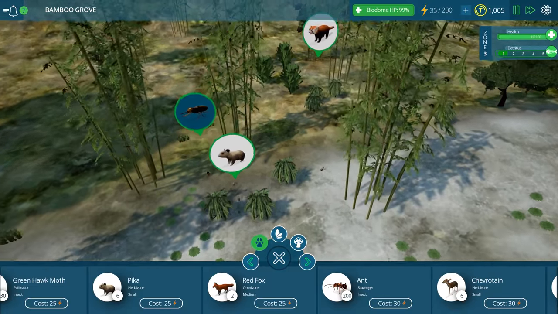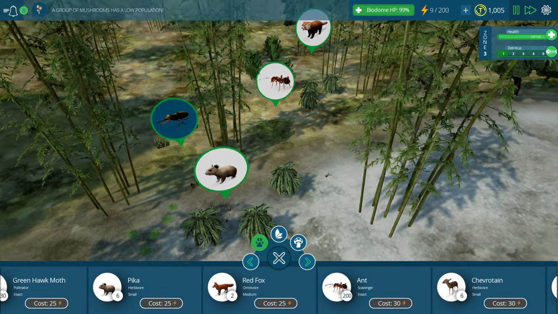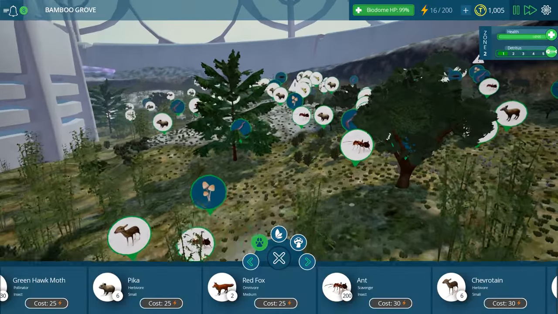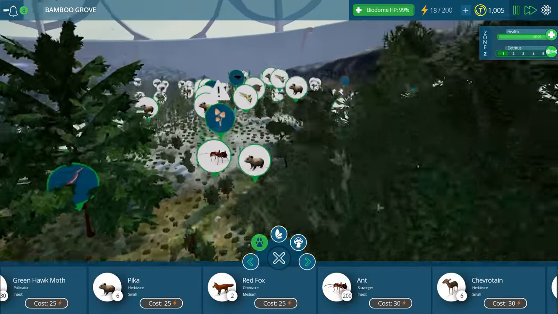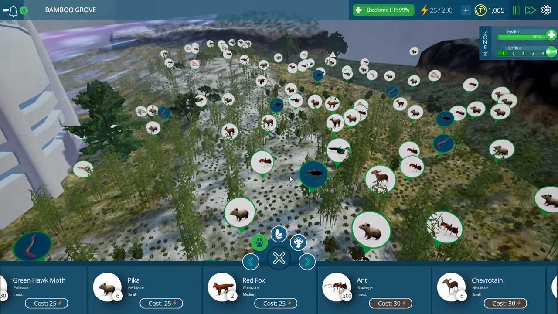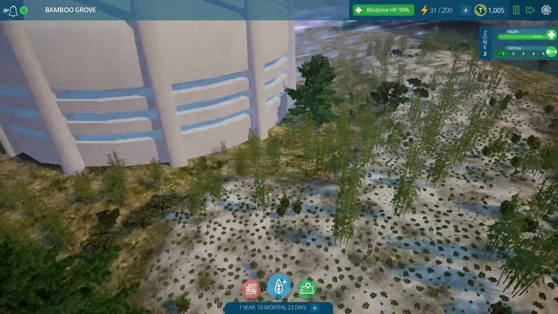Everything is pretty balanced. Next time we visit Bamboo Grove, we will be adding in elephants. That's going to be my big goal. We just have to keep an eye on that red fox family, but I think it should be okay. We have so many pika populations. I think that having a fox family involved won't destroy everything.